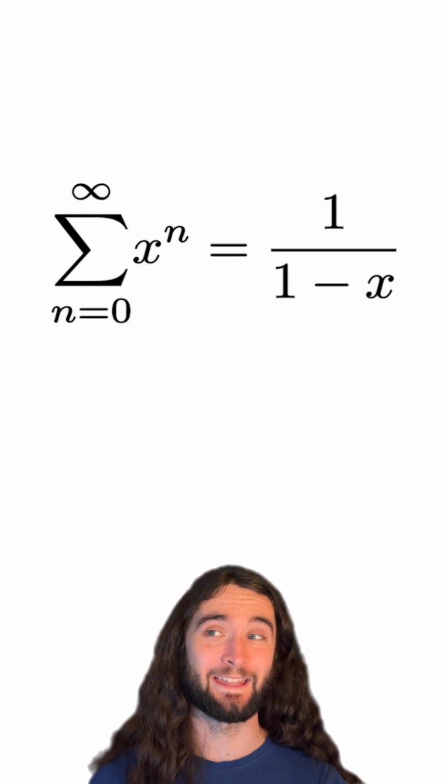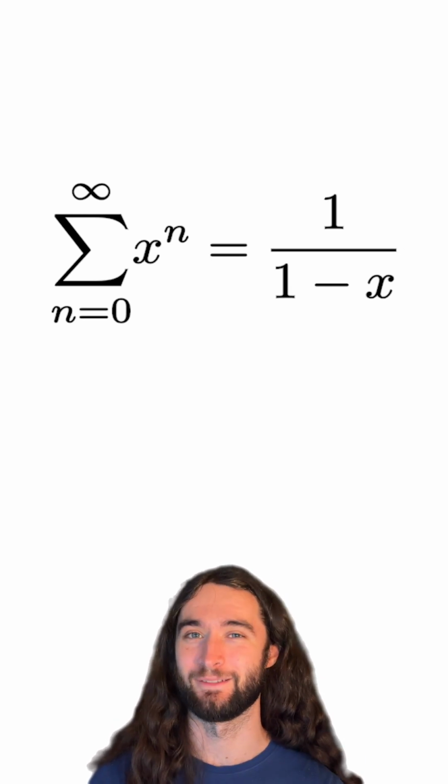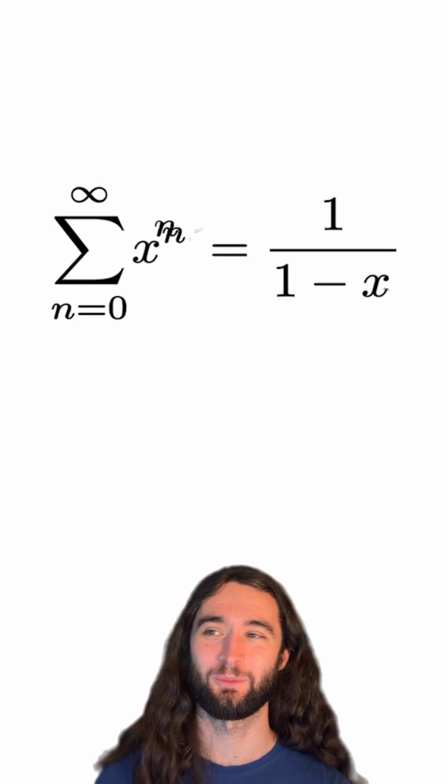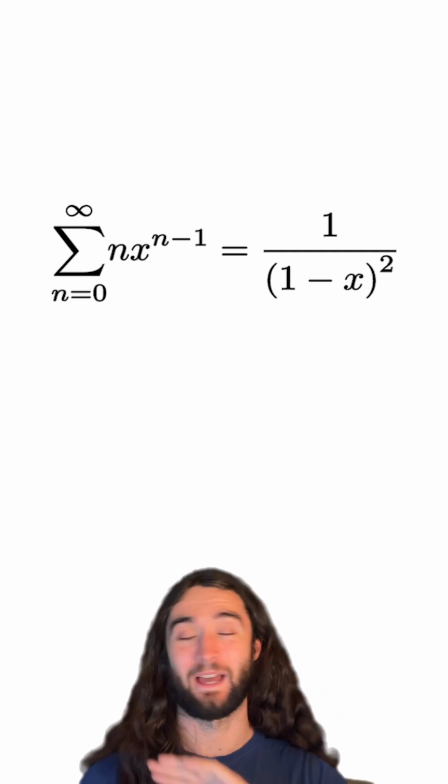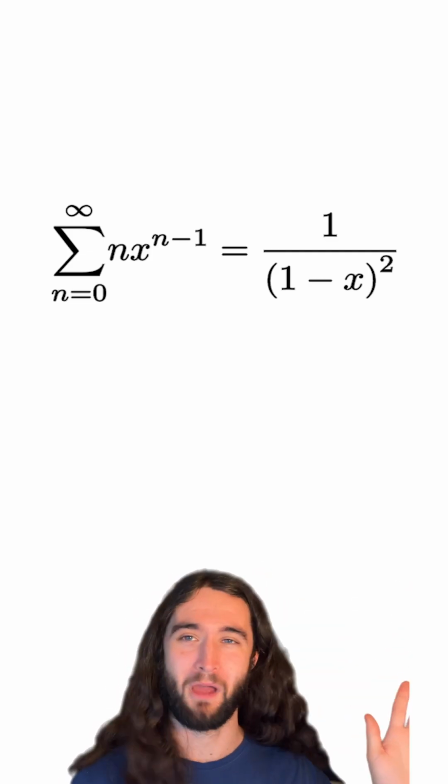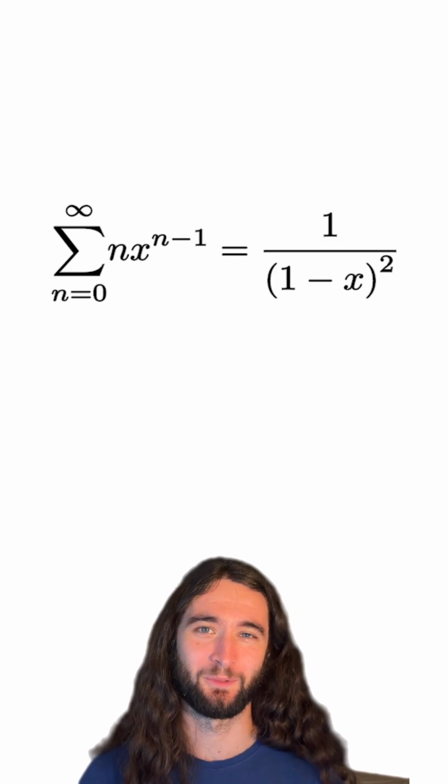To get an n, we can take the derivative of both sides. So that's what I'm going to do here. And now you see I've produced a factor of n in my series. I did something to the expression on the right. I don't really care. Whatever happens to that is fine, as long as it remains a finite expression that I can eventually calculate at the end. That's fine. But yeah, so we gained an n on the left, which is what I'm looking for.